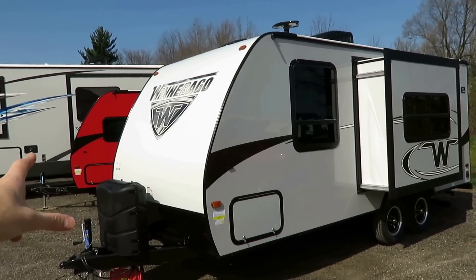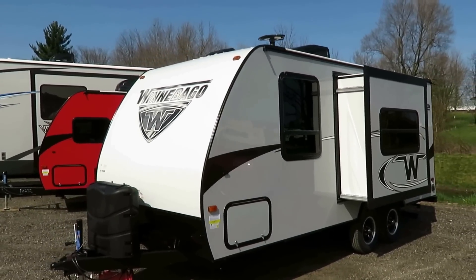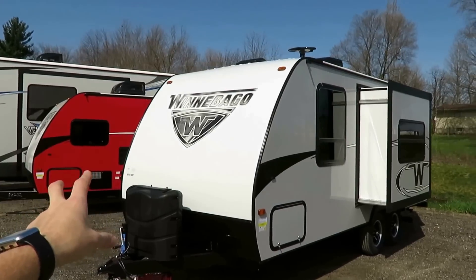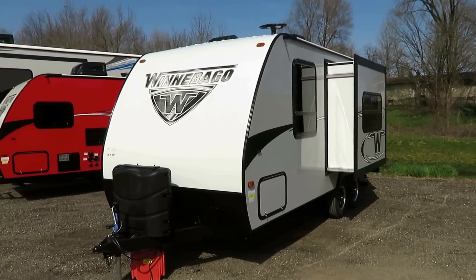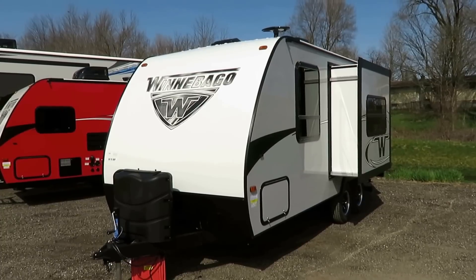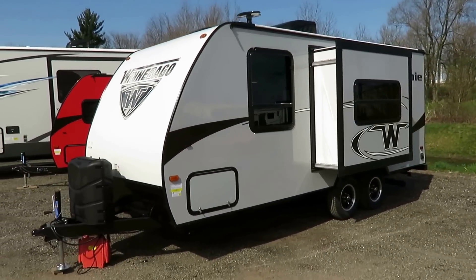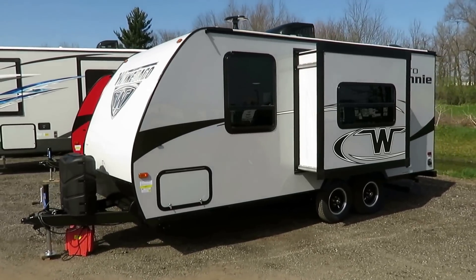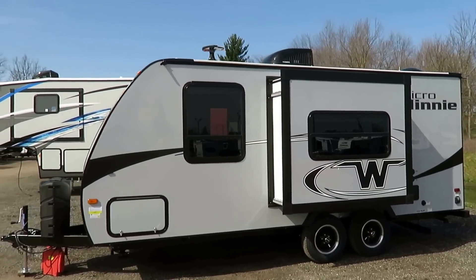This is a narrow body easy-towing model. It only weighs 3,780 pounds. It's seven and a half feet wide instead of a full standard eight-foot wide — that means this is probably not any wider than your tow vehicle, so it's easier to see around and it helps cut the headwinds. It also runs on a different chassis — an aircraft-style huck-bolted chassis that's lighter yet stronger than traditional I-beams.